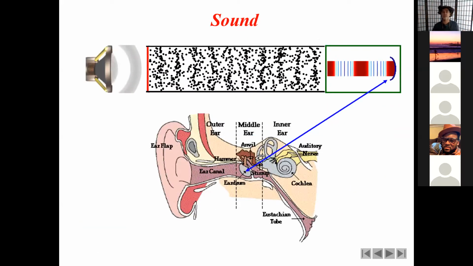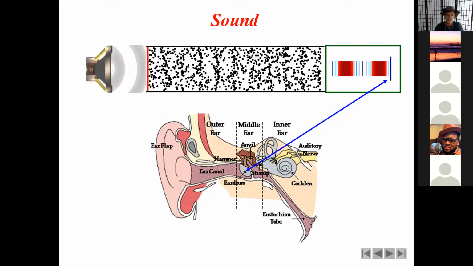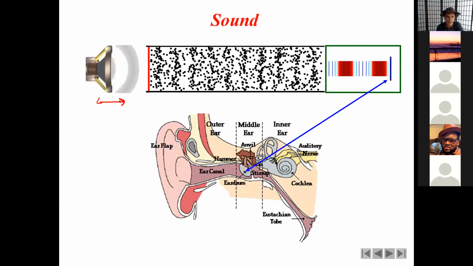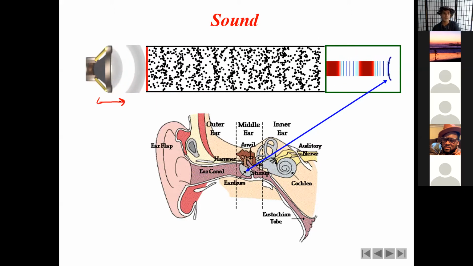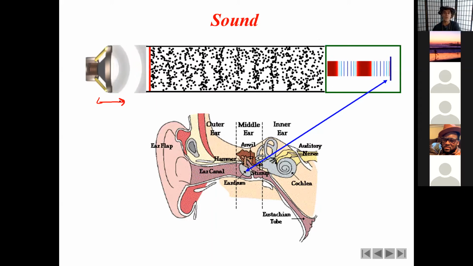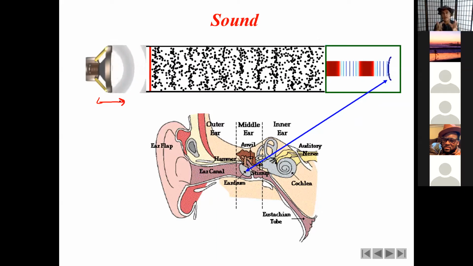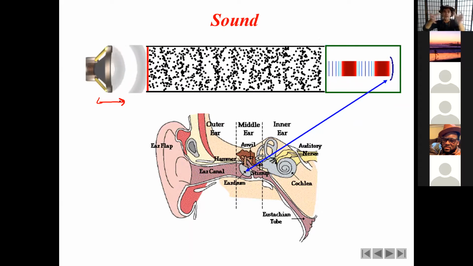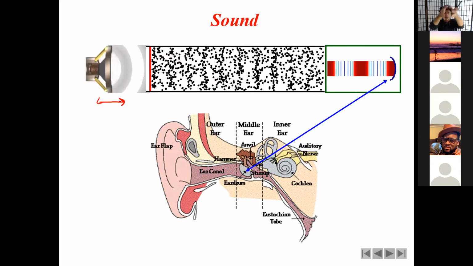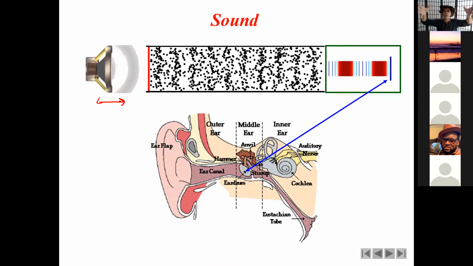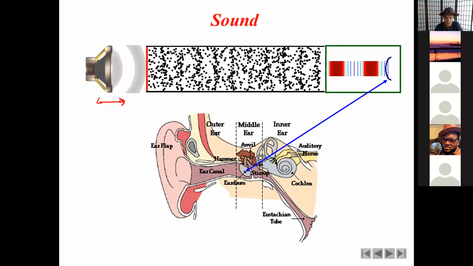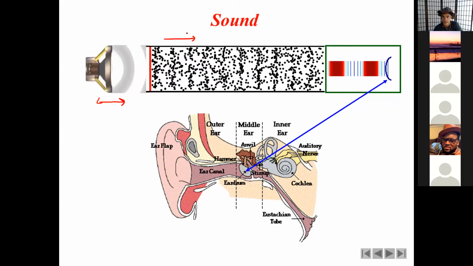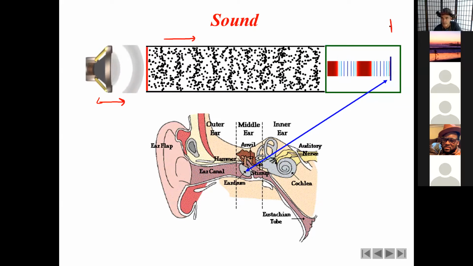So here's a big picture of what's happening, and I'll stop here. Something is creating a sound wave by oscillating back and forth. In this case, it's a speaker. In the case of your voice, it's your vocal cords. That causes the air around it to oscillate back and forth, and I have these regions of high pressure where the air is squeezed close together, and low pressure where the air is farther apart. That pressure wave is what's actually traveling through the air, and then it gets to your eardrum.